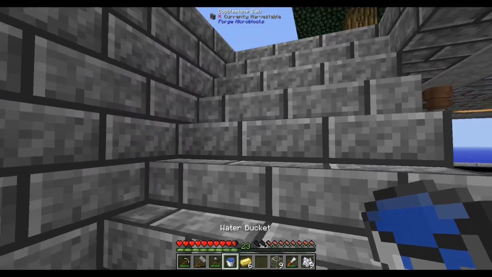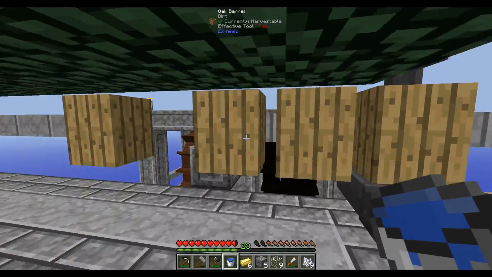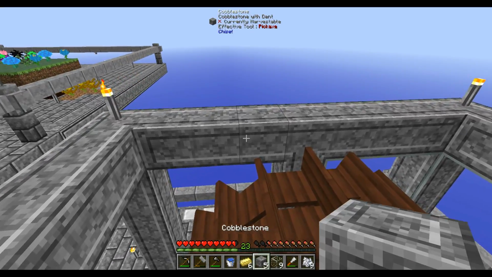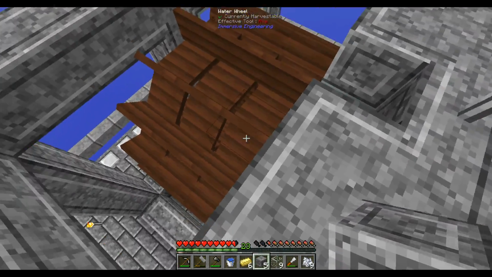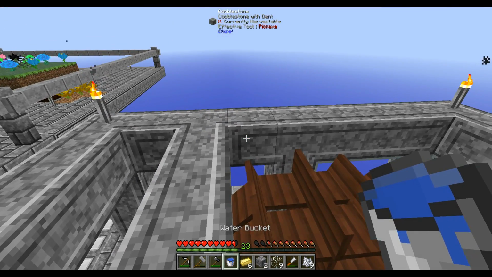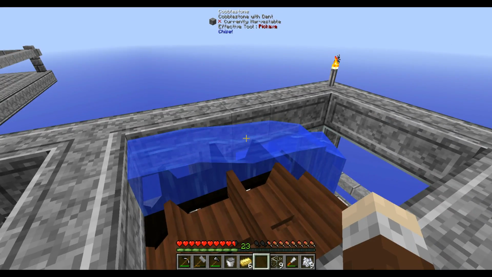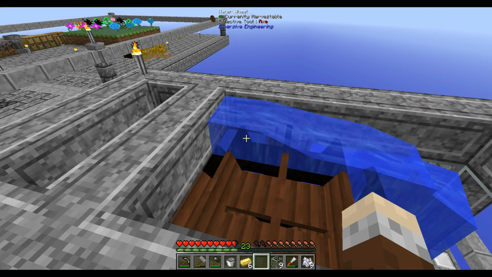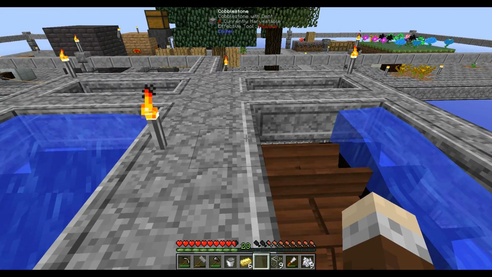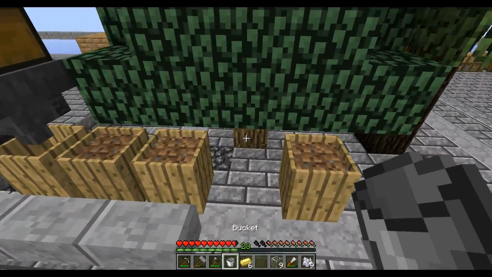So, we'll go back up. And we'll take these things with us. And I think it's, yeah, that one. There we go. And we can pop that there, and that will flow over, and it should start turning in just a moment, hopefully. I think. Maybe? No? Oh, there we go. That's fine. Excellent. Right, let's go get more water.